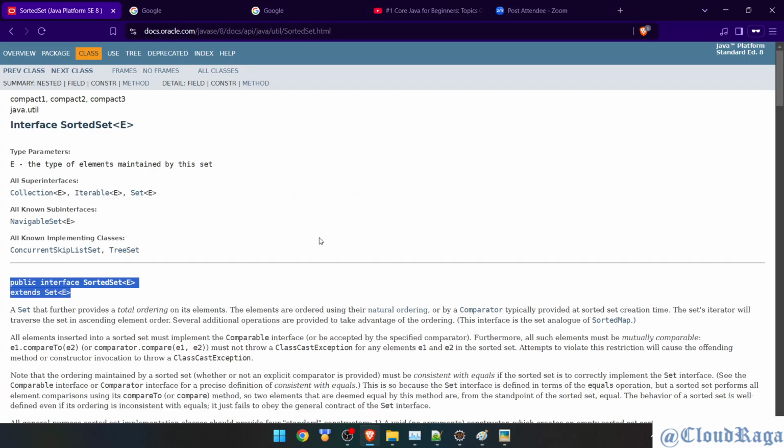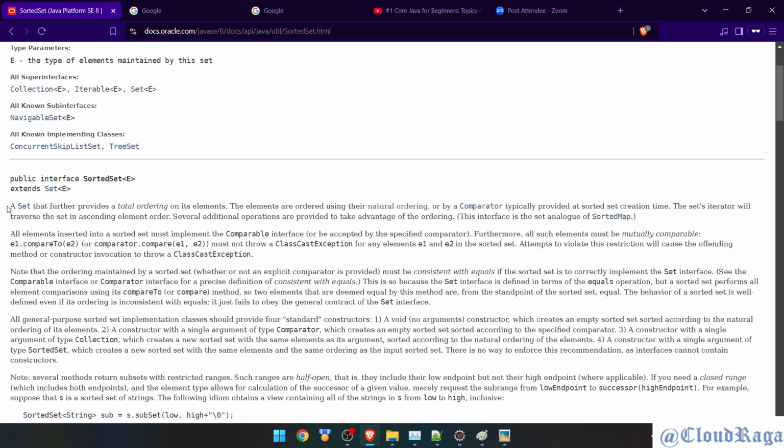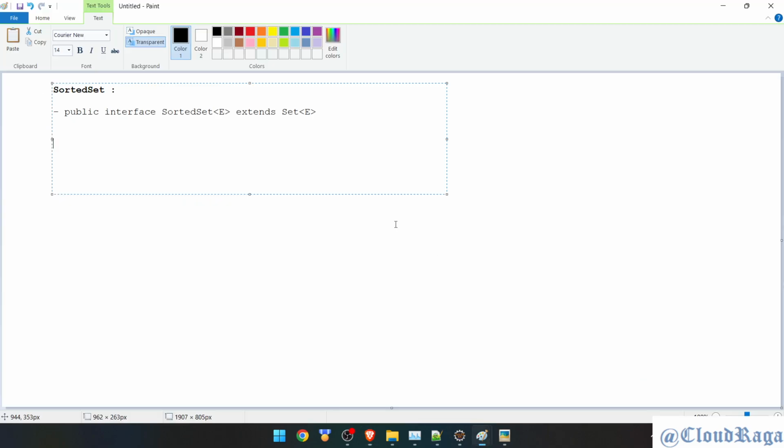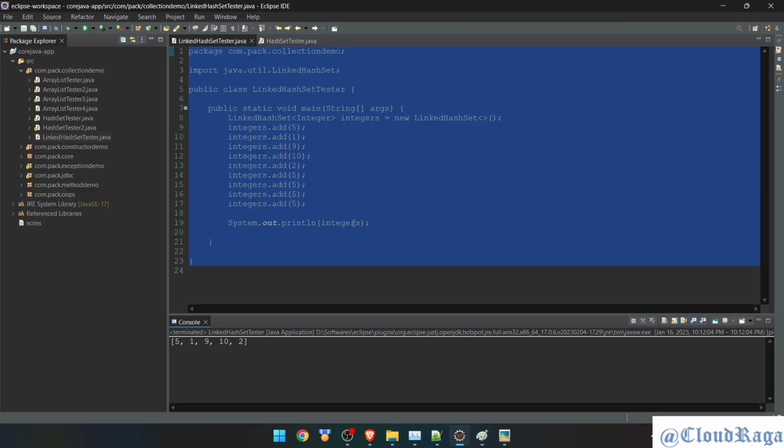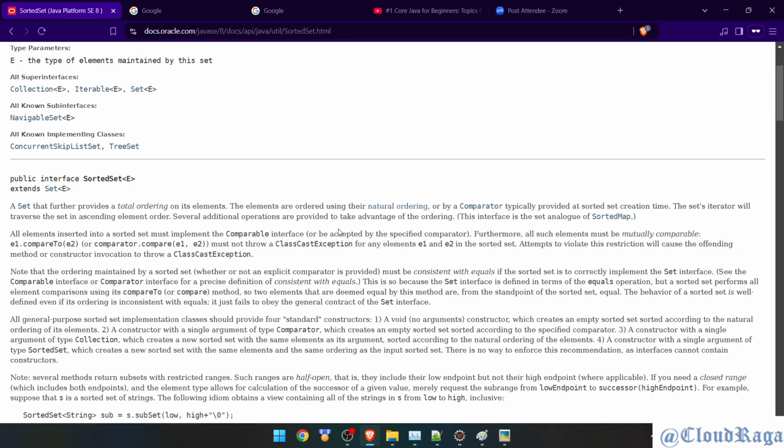What else does the documentation say? A set that further provides a total ordering on its elements. Here it is talking about order, that sequence basically. So it maintains total ordering, and you will get elements in a sequential way. And the elements are ordered using their natural ordering.